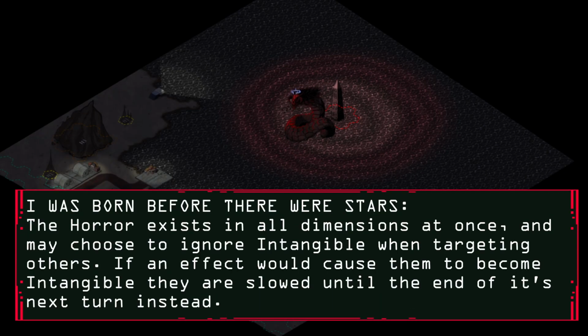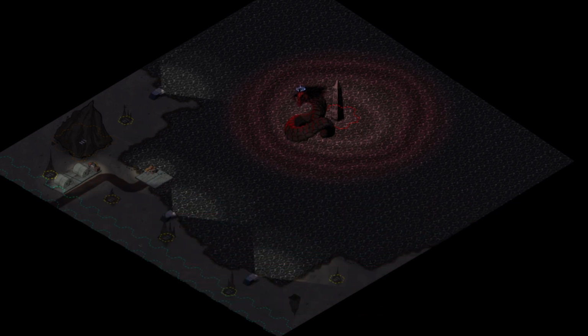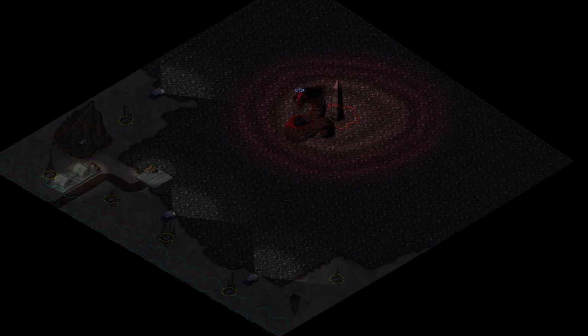Due to its strange nature, it also ignores intangible. It can always be targeted, and it can always target someone intangible. But if anyone tries to make it intangible, it just becomes slowed instead. The final thing to note about this boss is, regardless of what happens, it doesn't seem to be able to physically leave the lake. Whatever this thing is, the lake appears to be some kind of prison containing it, stopping it from escaping out into the wider universe.